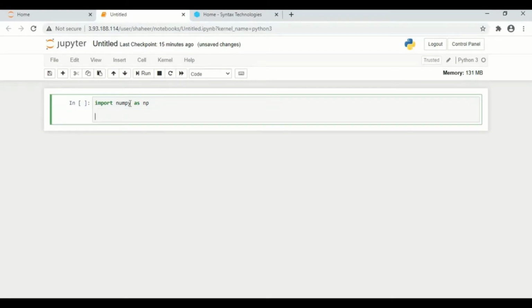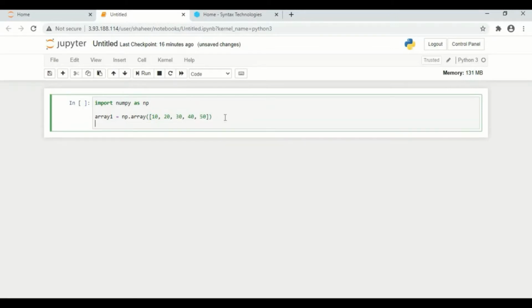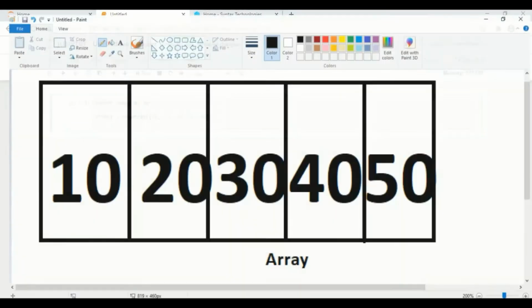I'm going to create a variable with the name of array1, and that will store my numpy array. In order to create a numpy array, I have to use a built-in function np.array, and the input which this function takes is basically the list of values we want to store in that array. So I want to store 5 data values. And this will store these values in the numpy array.